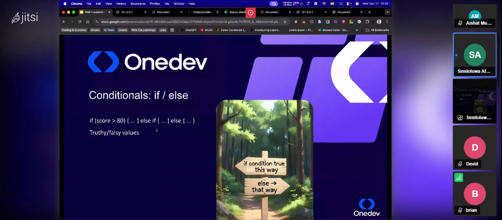So if it is less than 80, you should do something else. All right, even in that else, before that else, you can have an else if. An else if will help you specify another condition. So that's basically, it's so dynamic. All right, so they basically work with a true or false value.